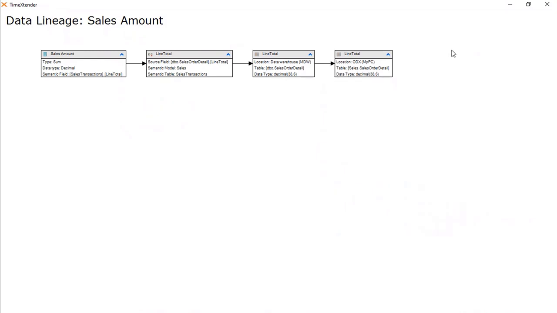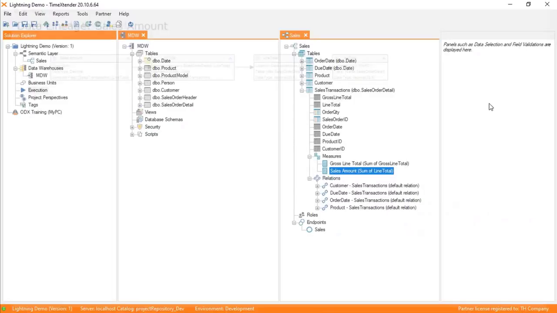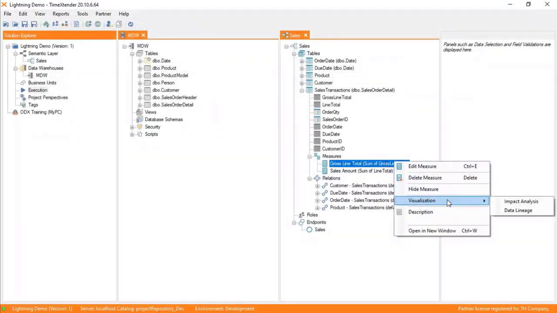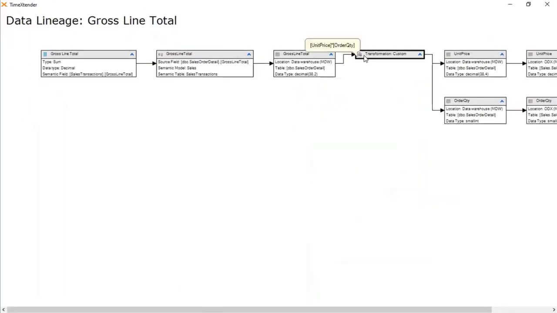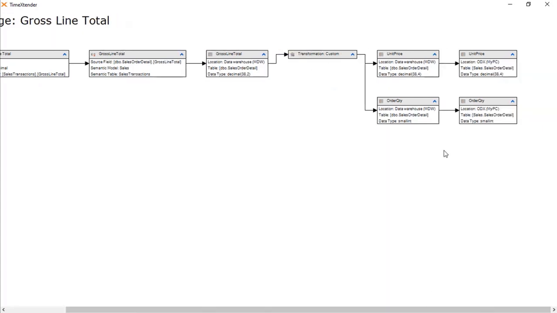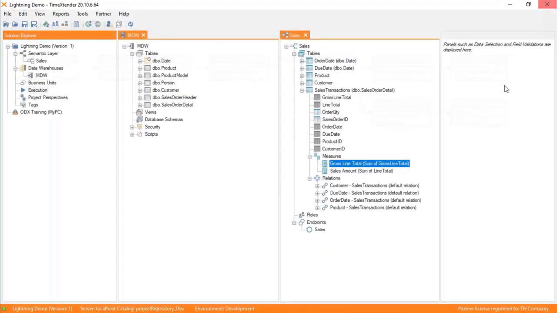Okay, that's cool. What about this calculation? We actually see that. Yeah, of course, that's a true question. So we can see here this transformation going all the way back to the source, right? This is flowing through as a decimal type from the semantic model, MDW. That's where the transform is. And we can see these all the way back to the ODX, unit price, order quantity. There we go. All right, now what if we're really trying to focus on the full documentation?